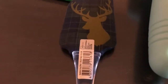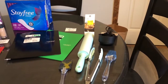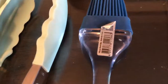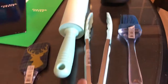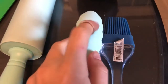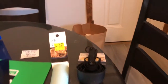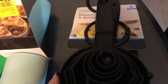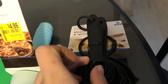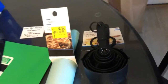This spatula was just $0.18 and was found in the aisle with all of the utensils. Someone on Instagram posted about it, and these were found in the normal aisle — if you need the UPC, it's shown on screen. These other items were also $0.18, but you have to make sure you look through the ones that have the barcode on the side and not on top — the ones on the side were included in the 90% off, and the ones on top were not. Another item was also $0.18 and 90% off. When looking through these in the regular aisle, it's the circle shape that is 90% off — the oval is regular price.